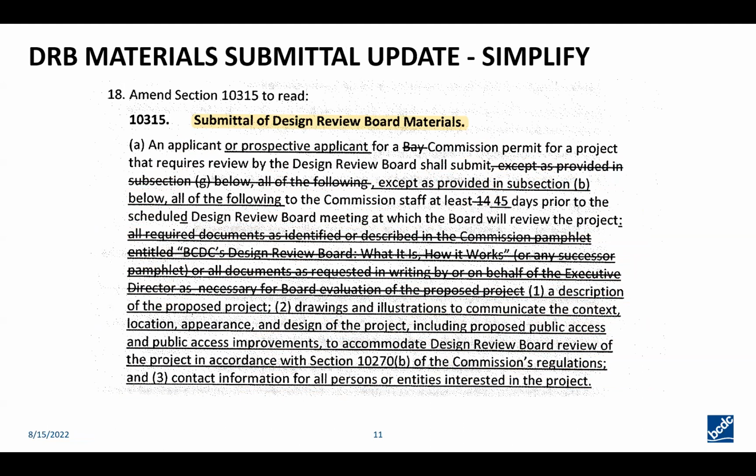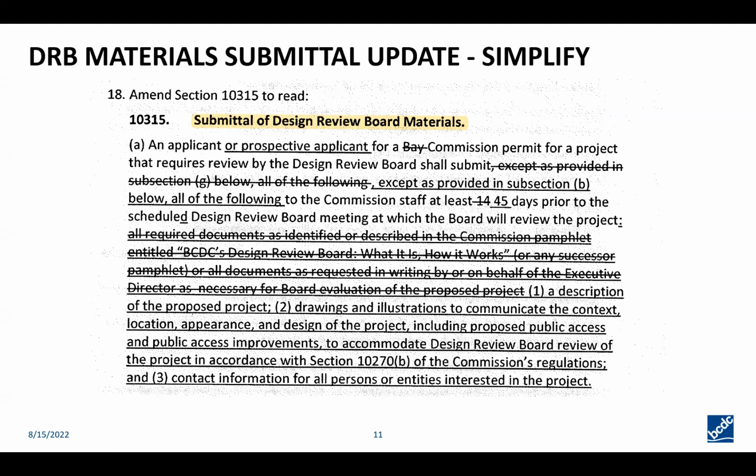And this final slide is totally in the weeds, but it's to let you know that we updated the regulations for the submittal of project materials for the design review. The underlined text is new text, and the strikeouts show the text that has been removed. There's 2 additional pages of strikeouts because the regulation section used to contain the entire contents of the DRB pamphlet. We've simplified the regulation language to be more responsive and flexible to the type of project review, as well as allow for policy updates to occur.